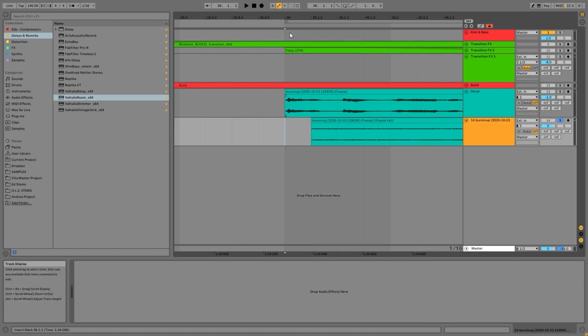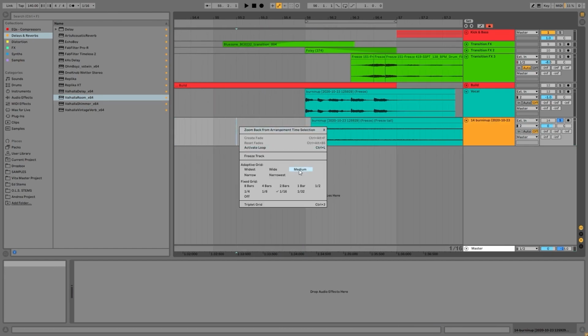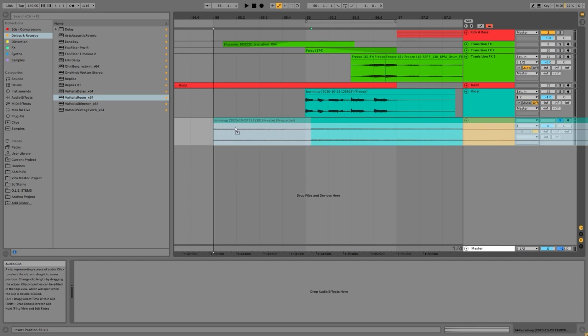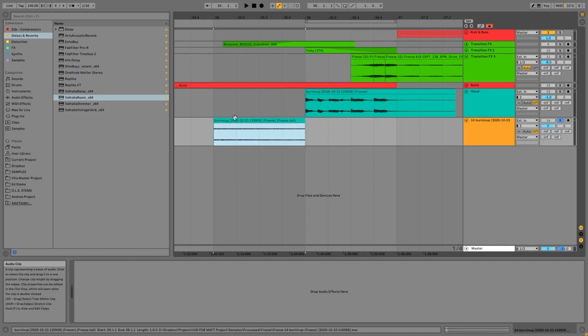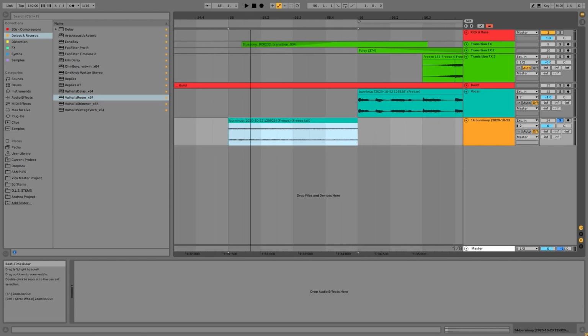Delete this first section, because we just want the wet signal from the reverb. Now we're going to create the length. So this is long enough, I would say. You don't want it to be too long. You want it to come in out of nowhere and have the element of surprise as well, to blend it in with this sound. So ideally what we're doing is picking the length and then reversing it back, and we'll get this.